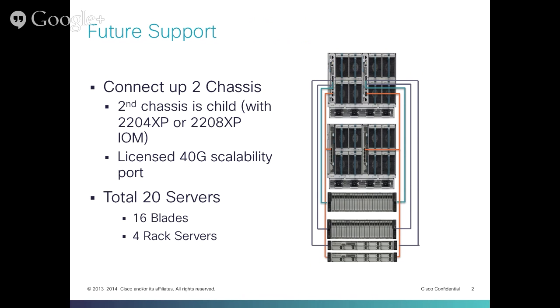Second thing I also want to point out that I didn't mention before is that the 40 gig connection, if you want to use it, does require a license. So it will be a license requirement for the 40 gig, right? Whether you use it for a direct C-series, or for future connections into your second chassis, or to use in like an appliance port or FCoE connections, that will be a licensed port, okay? But the 4 SFP+ ports, those already come with the purchase of the system itself. Okay, so there's no license requirement. The license is only required on the 40 gig scalability port.